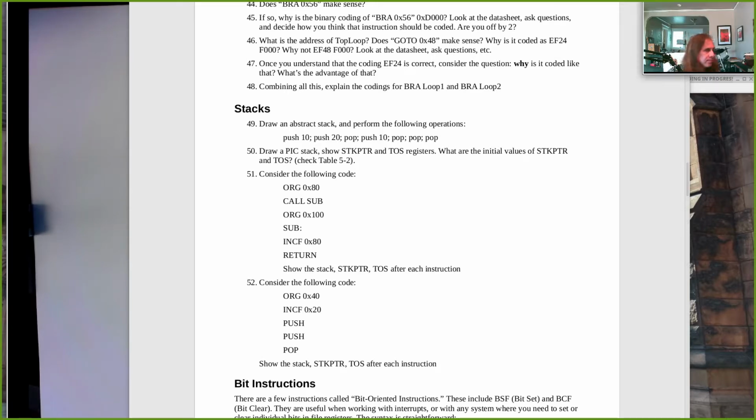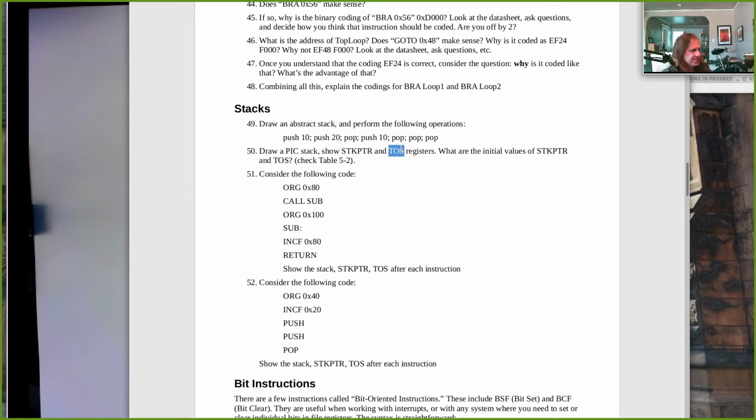Question 50, I wanted you to actually draw a picture of the PIC stack to kind of compel you to look at it in the data sheet and think about, how deep is it? It's 31 locations that can store numbers, and those numbers that are stored are 21 bits wide, right? And then stack pointer is this 8-bit special function register that we've looked at. And 5 of those bits are the stack pointer, the thing that points to where in the stack the top of the stack is. And then the other bits are flags that are used for like underflow and overflow.